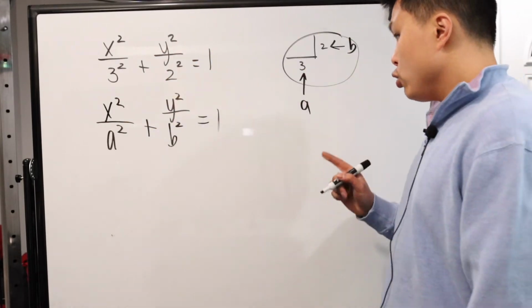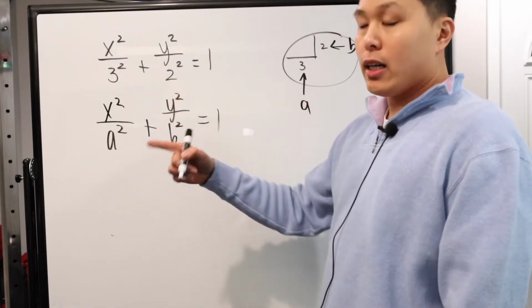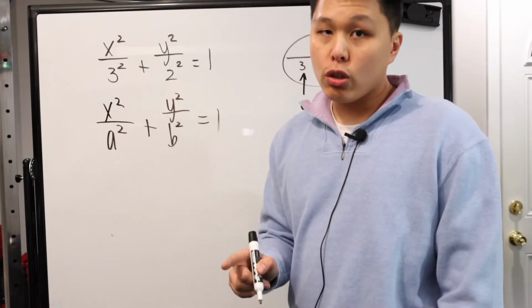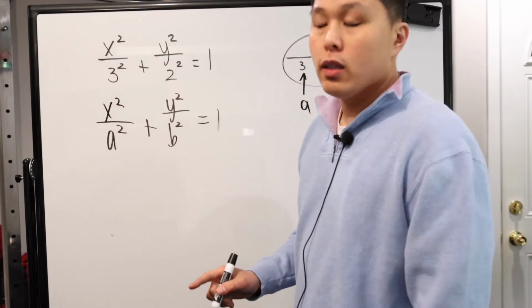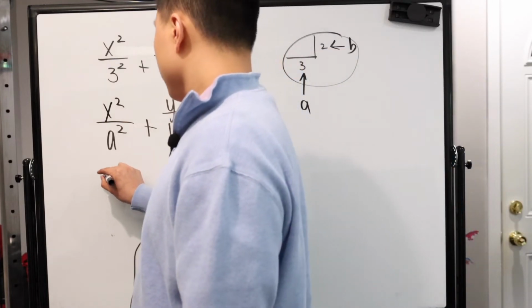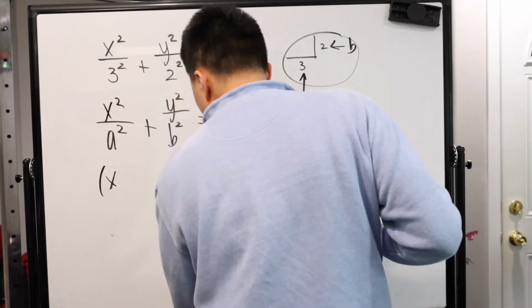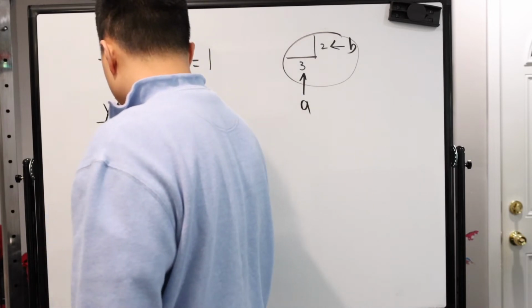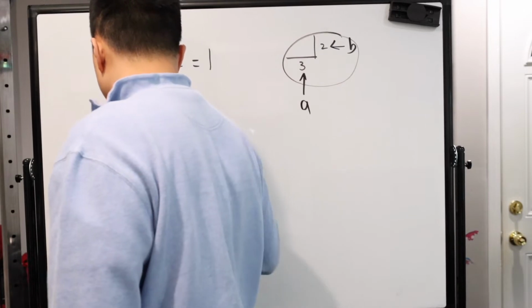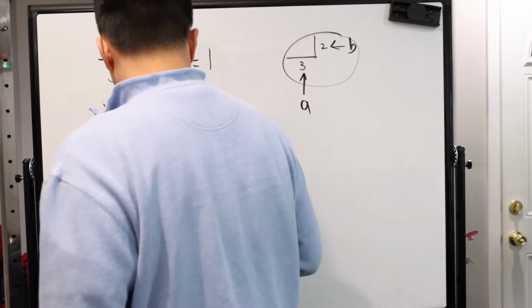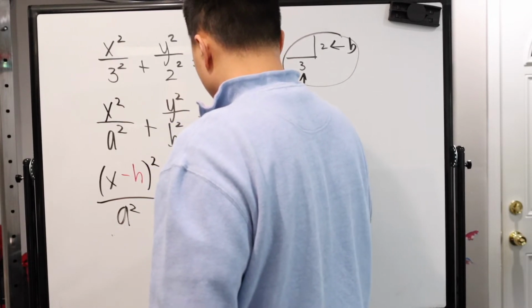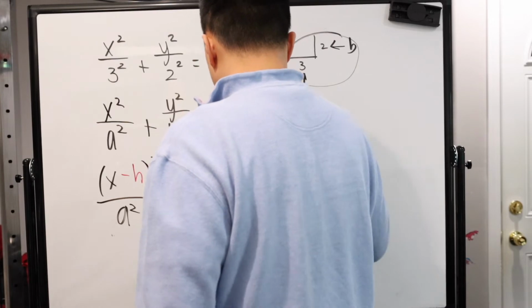And lastly, to wrap it all up and make sure that it is as general as possible, remember that the x and k, just like the circle, actually almost exactly like the circle, when we wanted to shift the center, we're just going to do the same thing here. So it's just going to be x, just to make sure it's obvious right here, it's going to be x minus h squared over a squared plus y minus k squared over b squared equals 1.